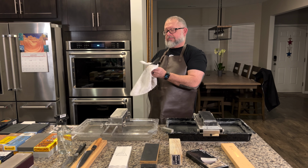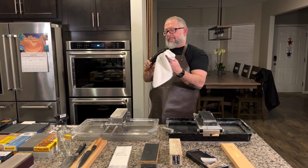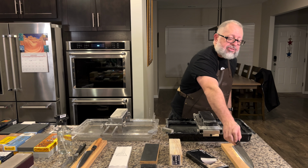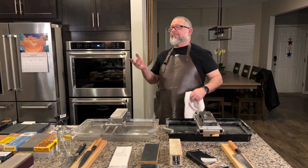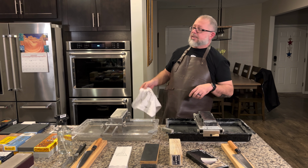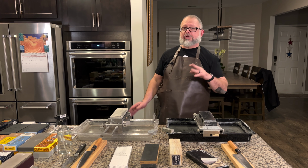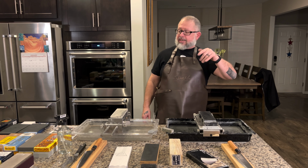All right. Now, it's come up before about using the best tester. I'm not opposed to that in the Whetstone Wars. The problem is you pick the wrong spot on the knife. If you don't sharpen it even, you pick the wrong spot, you get an off score. It's not like it's measuring the entire length of the blade.